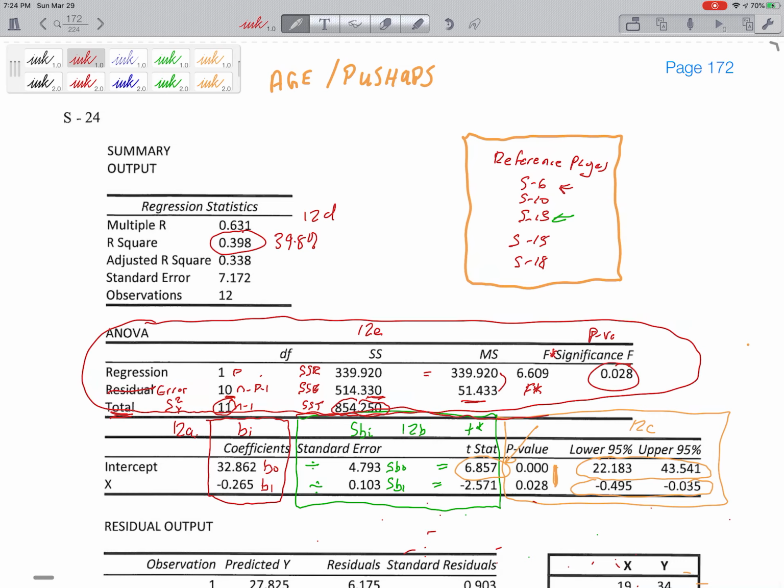The P value is the significance F. And so we didn't calculate that by hand, but the computer does that for you. It's exactly the same p-value as we have down here. So down here we've got the p-value saying the x is significant at explaining y. Remember, we would compare these p-values to alpha, and both of them are less than an alpha of 5%. And so they're both significant, same up here. So this is less than an alpha of 5%, so we would end up rejecting H0.